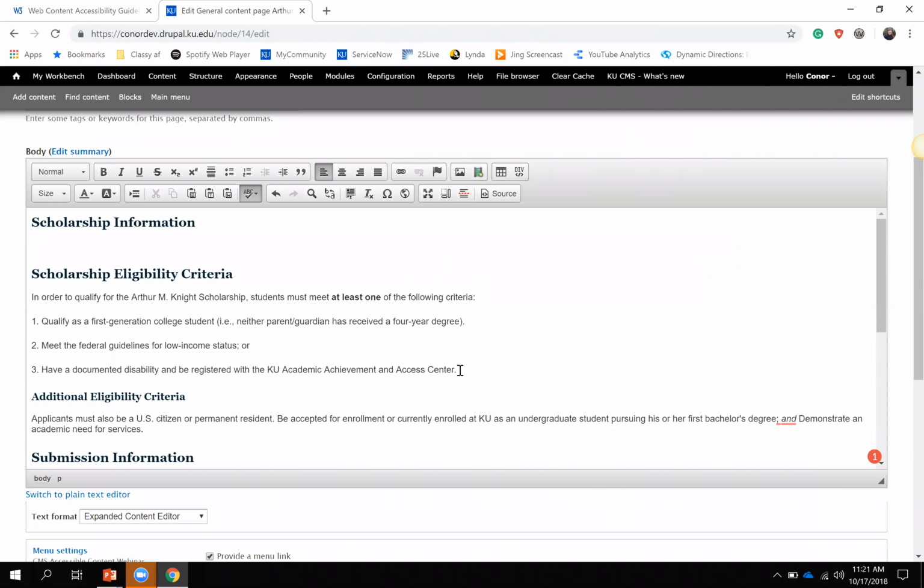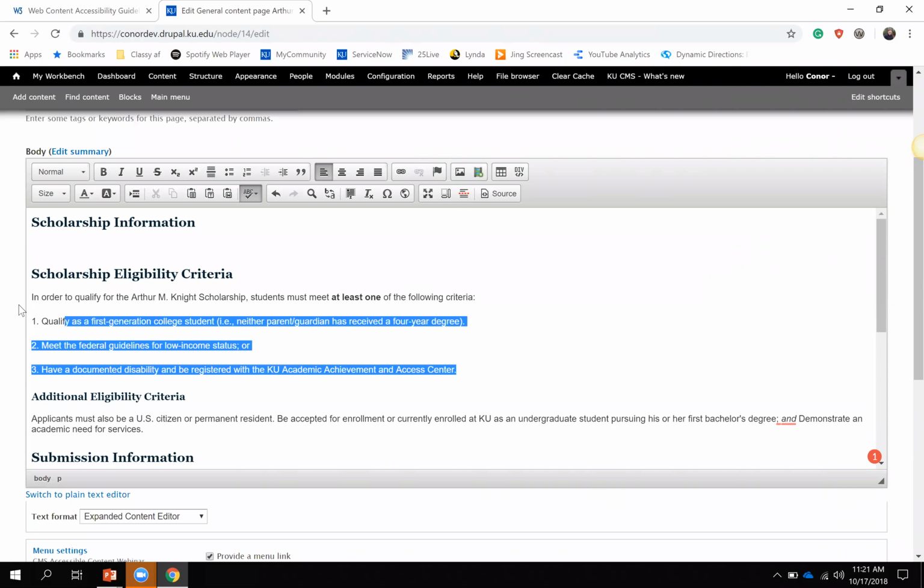Whereas if it was going to be instructions on how to do something, like step 1, download the application, step 2, fill it in, step 3, submit it, that would make a bit more sense to me to have it numbered like that. Right. Whereas I just want to list it. So the system makes it really easy to do lists, just like you would in a Word document. We're going to highlight this list here. And then in our toolbar, we have the bullet point option. And we also have the option for doing numbers too, if we need the numbered list or just a bullet list.